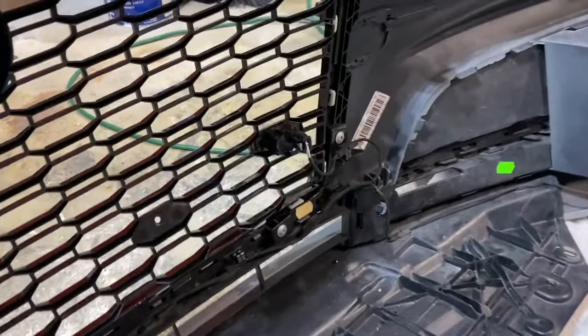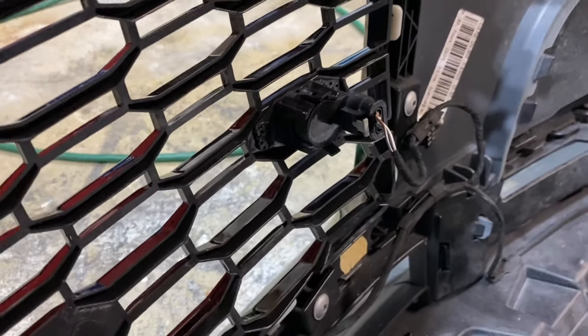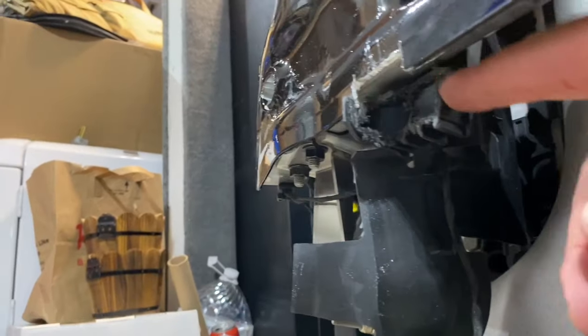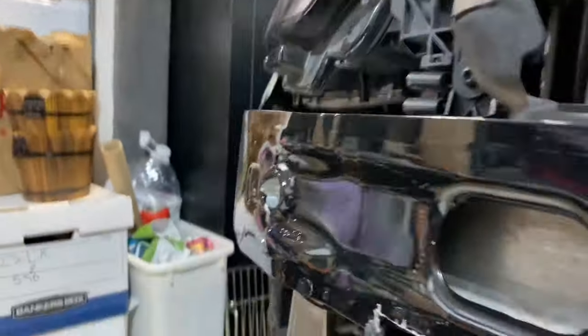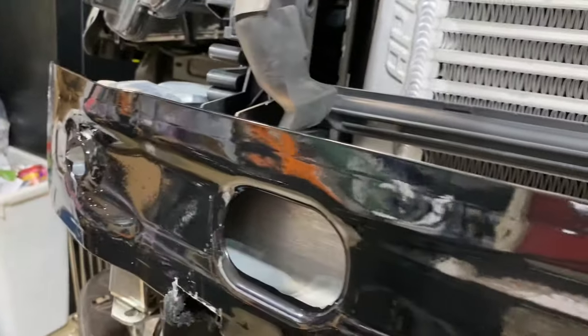All right, well, so we ran into a little snag-a-rooney. So these sensors right here happened to clash with my crash bar right here. And so I've had to make a little bit of a modification. As you can see, there's actually no structural part right here that needs to be intact. It's actually just a part of this plastic piece here. And so everything's still rigid.